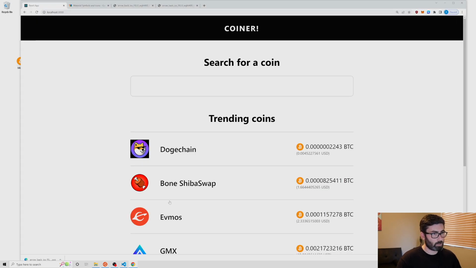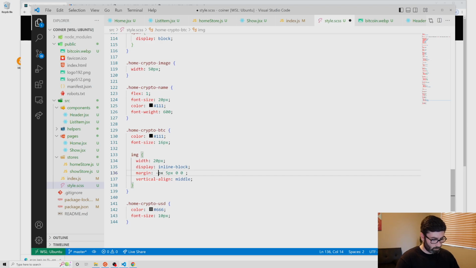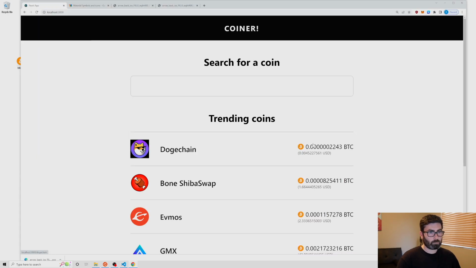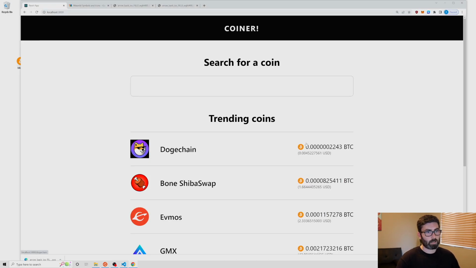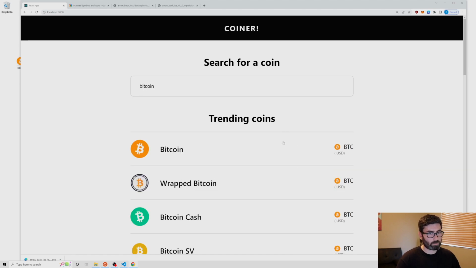And let's see how that looks. So that's looking better. It needs to be negative margin a little more. Let's go 4. And that's a little too wide. Let's try 16. I think that looks nice. And actually, it's 1 pixel off. Let's do 3. There we go. That looks good. And yeah, if we search, we got to hide that column since we don't have prices.